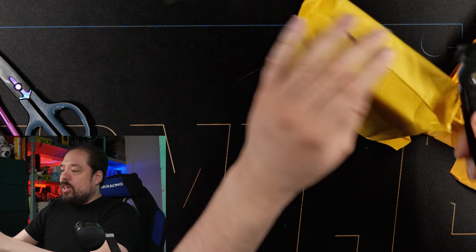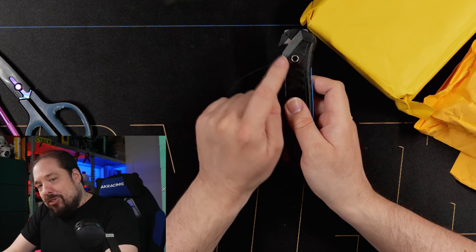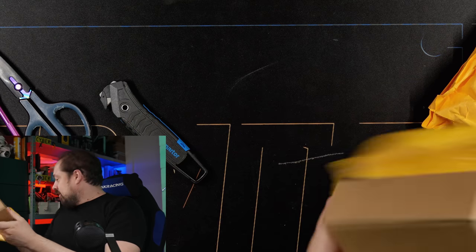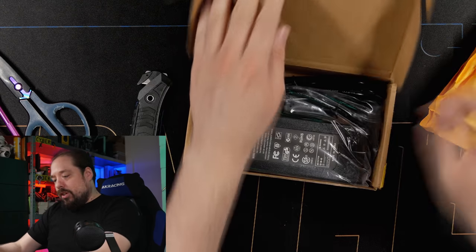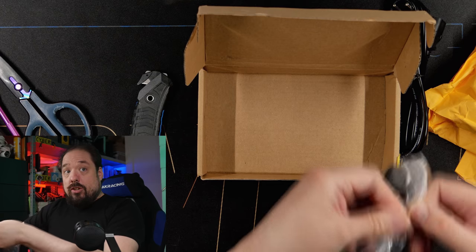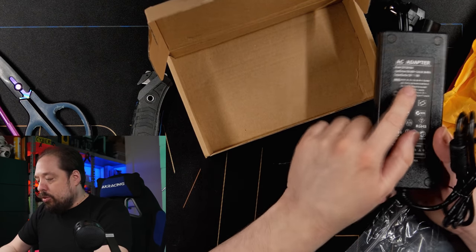Oh, you know what I did? I changed the knife in this thing, so maybe it's now actually useful. Okay. So this is 12 volt, 10 amp from BTF Lighting. Oh, that's a lot chunkier. Wow. Okay. Yeah. 12 volt, 10 amp.